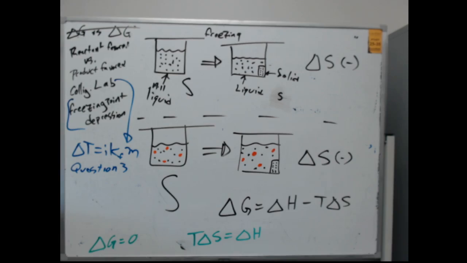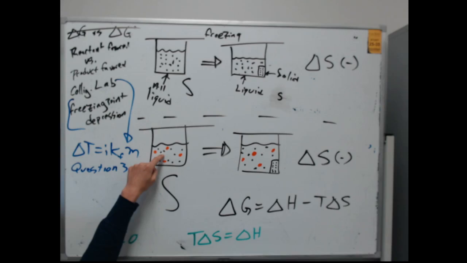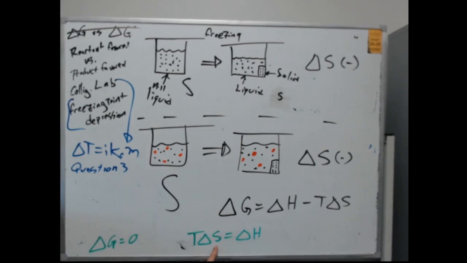Water doesn't freeze at room temperature, but if I could crank the room down to 0 degrees, the water just starts to freeze in the room without me having to do anything else to it. However, if I put stuff in it and I change this delta S, the temperature at which that happens also changes. So for freezing, if you change the delta S, since the delta S is getting smaller with the stuff in it, would the temperature have to get bigger?